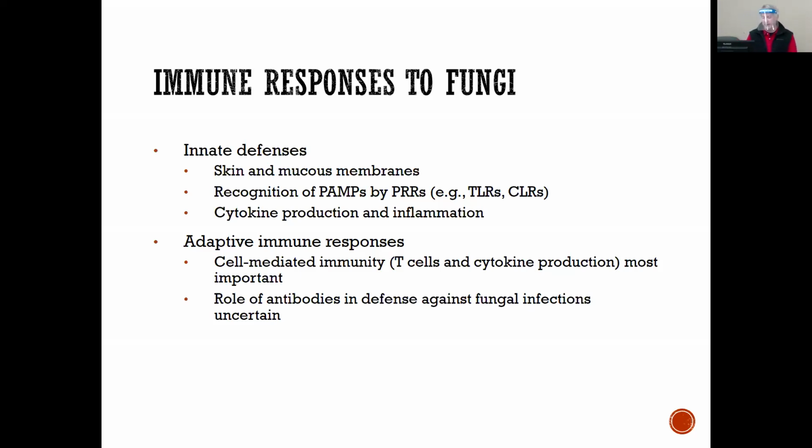So we have our innate defenses. These are pretty simple. We know that, right? Skin and mucous membranes. We have our recognition system, if you want to call it that, the PAMPs and the PRRs. And PAMPs are what? Pathogen associated molecular patterns. Yes, good. And they're conserved among microbial species. The PRRs are what?